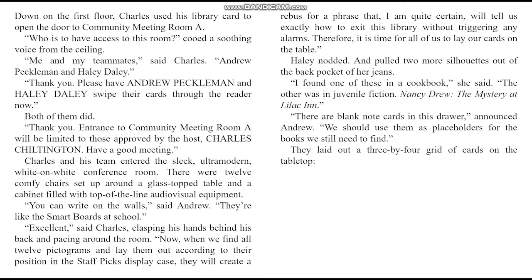There were 12 comfy chairs set up around a glass-top table and a cabinet filled with top-of-the-line audiovisual equipment. "You can write on the walls," said Andrew. "They're like smart boards at school." "Excellent," said Charles, clasping his hands behind his back and pacing around the room.